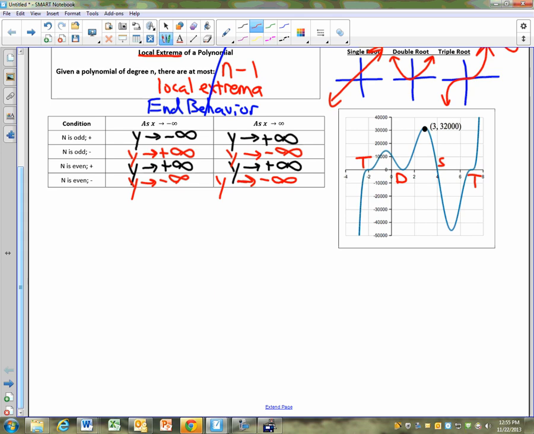I'll show you. If this crosses at -2, would everybody agree that x plus 2 is one of the solutions? That we would, you plug in -2, you get 0 there. And since it's a triple root, it's to the third power. This spot right here crosses through +1, and it's a double root, so it's squared. This passes through 4, and it's a single root, so it's the first power. This passes through 7, so I have x minus 7 triple root, so it's the third power. So this is x to the third, x squared, x to the third, multiply them out, and you get an x to the 9th.